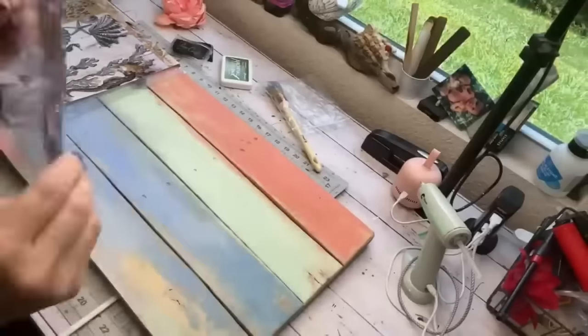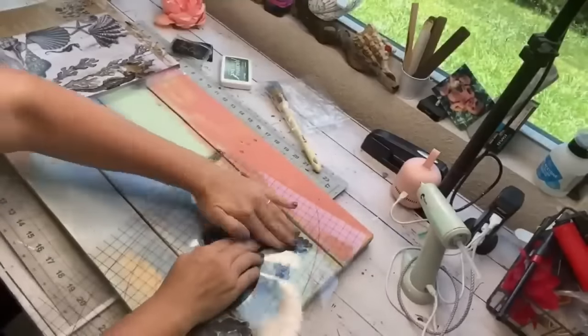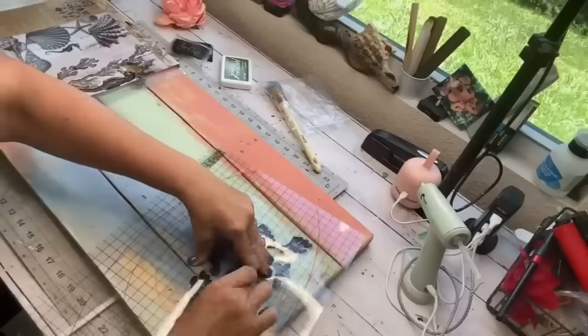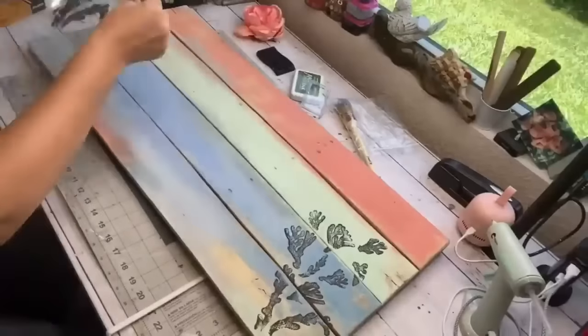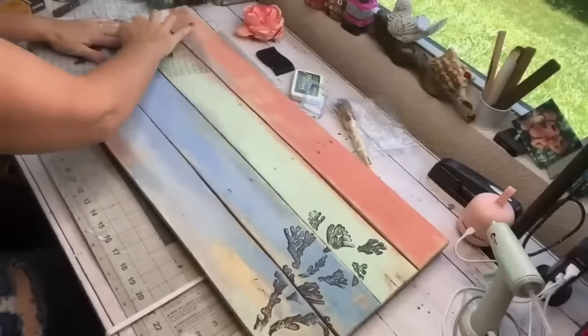You just flip your thin mount over, place it where you want it, and you hold it steady with one hand and use the other hand to kind of push down and around on the stamp to make sure that you get good coverage. And like I said, I put one on the left side and one on the right side of this.